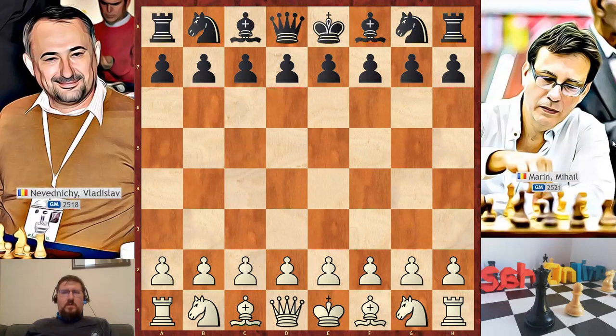The game from today was interesting because Vladislav surprised Marin very early in the opening with a rarely played move, and his opponent failed to react by playing the most active moves.